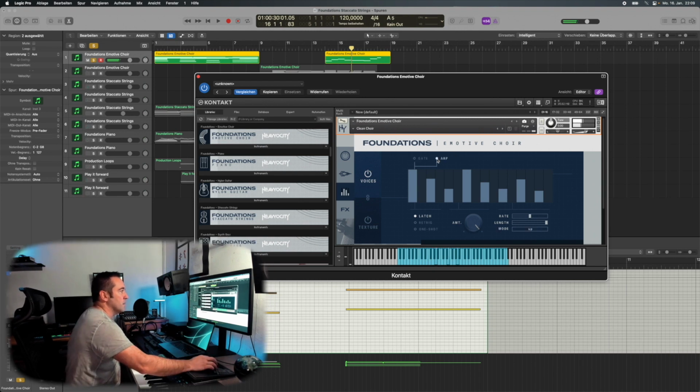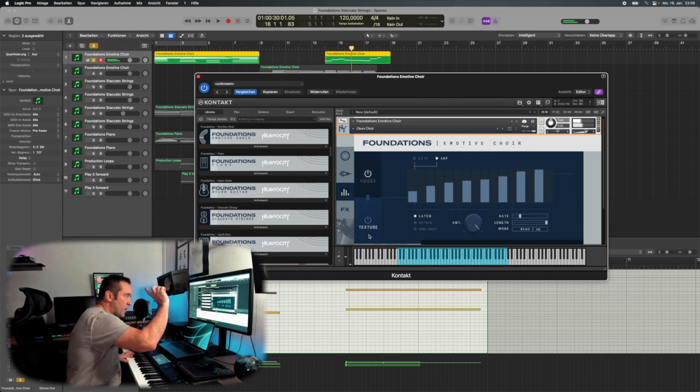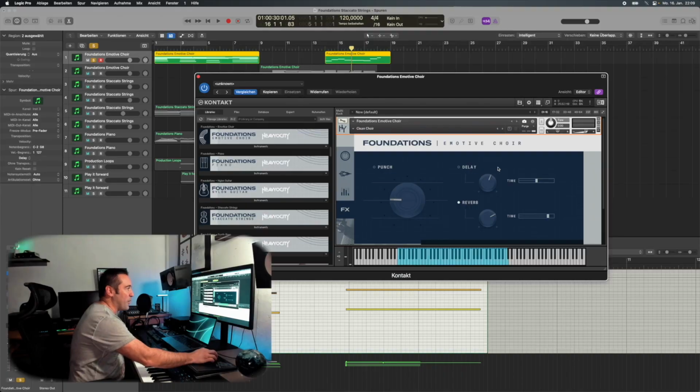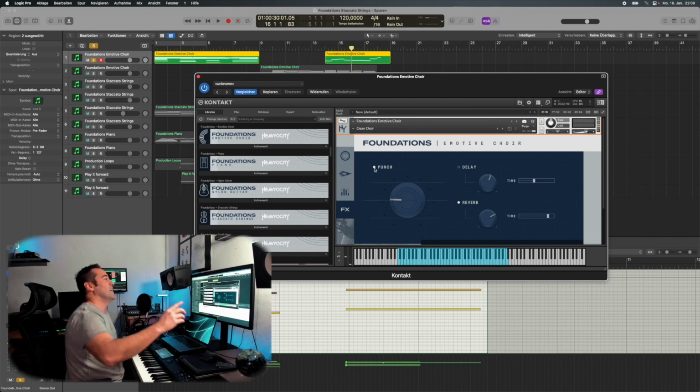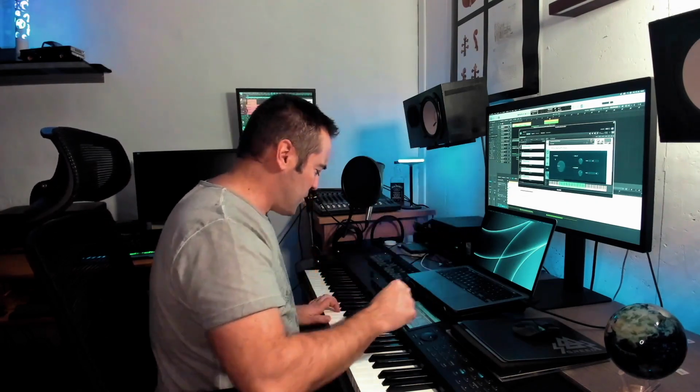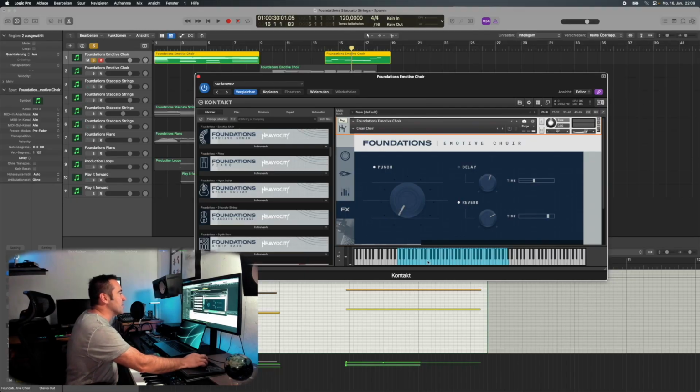Arpeggiator, and the same goes for the texture. So you can for both channels choose if you want the gate or the ARP. If not, you just switch it off. And you do have an FX page with the delay, the reverb, the delay even in this case obviously time synced to your DAW, and it wouldn't be Heavyocity if there wouldn't be a punch button, which is a light version of the punish which they have in their flagship libraries.